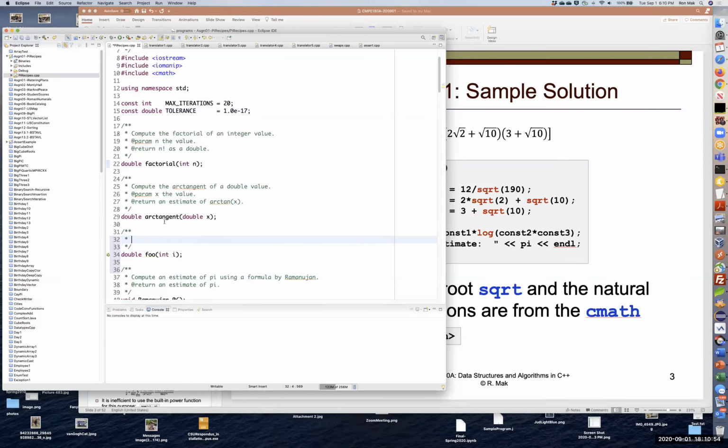And then, I can say whatever I want, compute foo, and then these @param and @return are also industry standard.